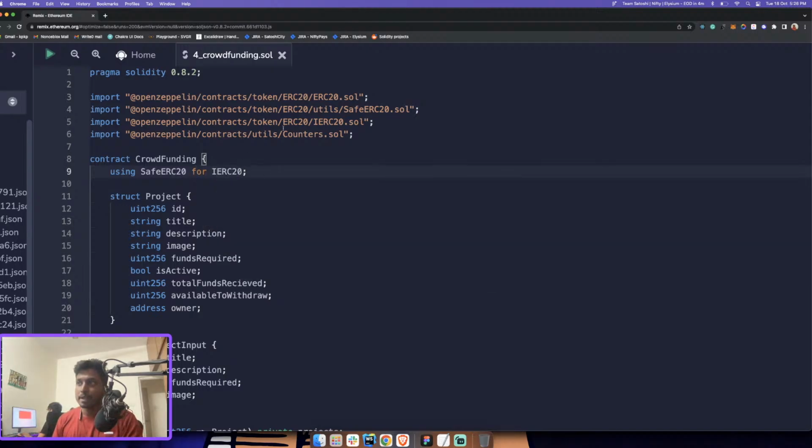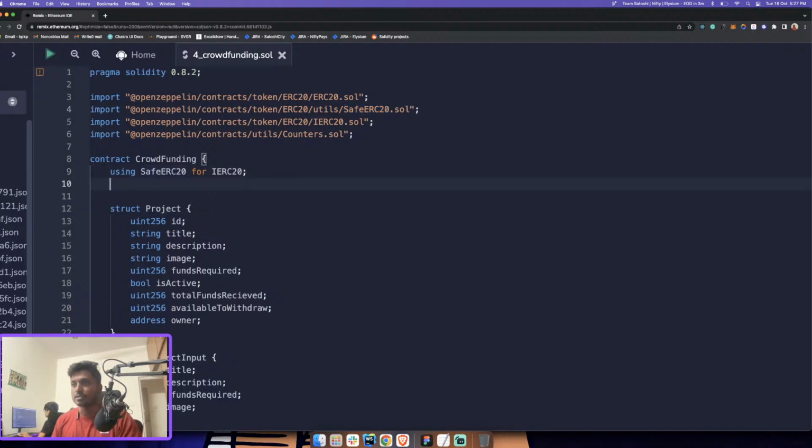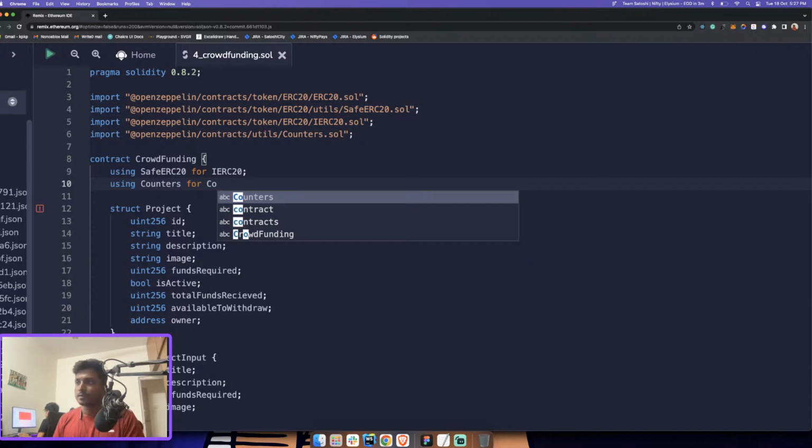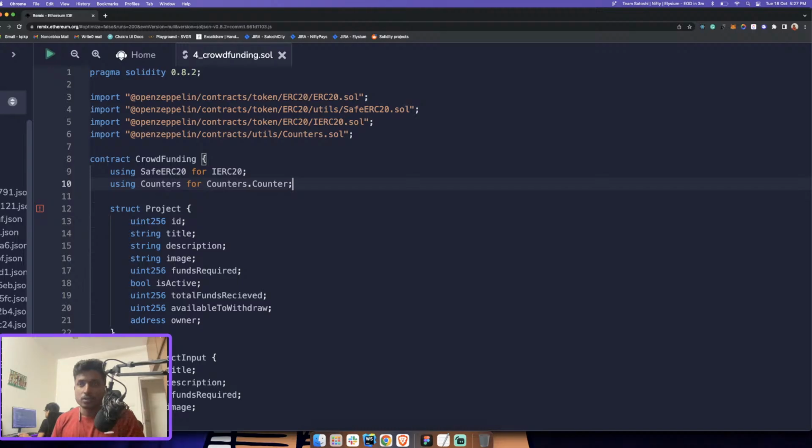Basically I'm wrapping this interface of the original ERC20 with SafeERC20, so that we get many safe methods while transacting with the ERC20s, since it has all these token transfers in it. And we'll say using Counters for Counters.Counter. So now we're actually using Counters here, so that we can get dynamic IDs.